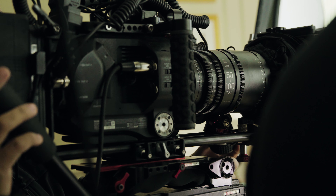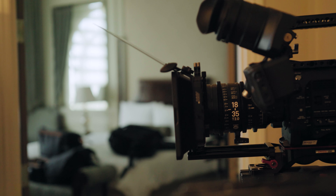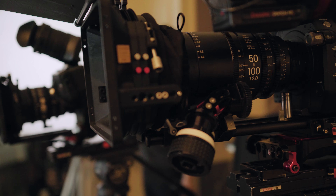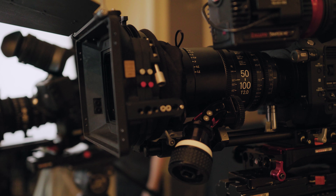For lenses I rented out the Sigma Cinezooms and they were pretty awesome to work with. I'm a big fan of the Sigma Art lenses, and the Cine versions use the exact same glass — it's just re-housed in a professional body. A lot of people complained about that fact, but it's actually not a bad thing.